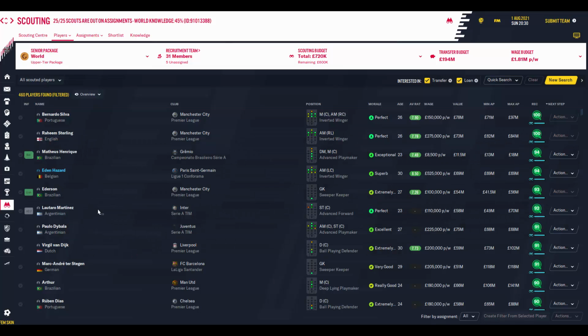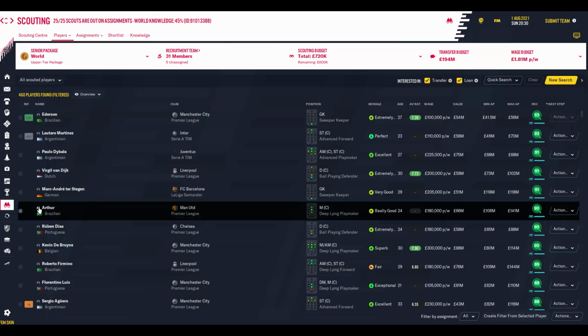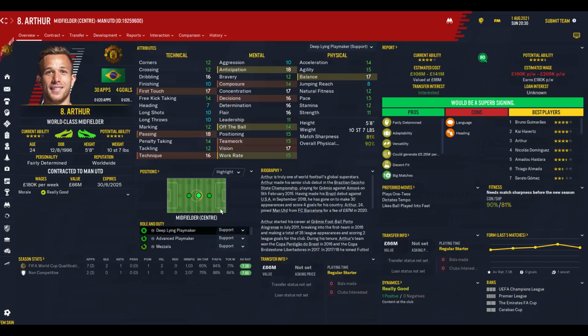So he's there. I don't need a goalkeeper anymore. I bought one. I don't need strikers anymore. I'm looking for young players that can make a deal for us. Arthur, I love Arthur. I tend to look at mentals quite heavily, and he is absolutely fantastic.